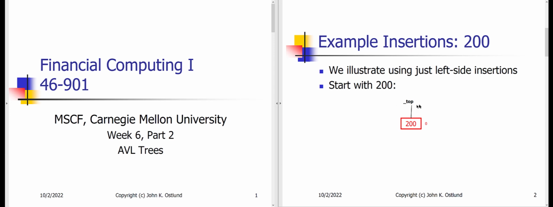So we start with an empty tree where the top is equal to none. When we add the value 200, then that becomes the initial node in our AVL tree. And this number over here to the right of the value is the balance factor.